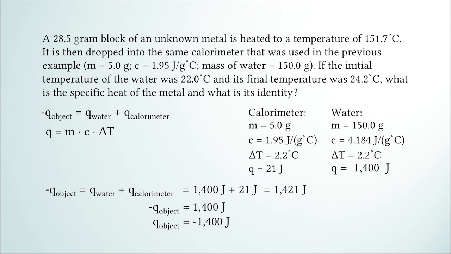When we calculated the heat absorbed by the calorimeter and the water, and we added those values together, you might have noticed that the heat absorbed by the calorimeter was so small it didn't change the value once we considered significant figures. This is common with calorimetry experiments. Often we don't even consider the heat the calorimeter absorbs because it is so small as compared to how much heat the water absorbs. So often we can ignore the calorimeter calculations.